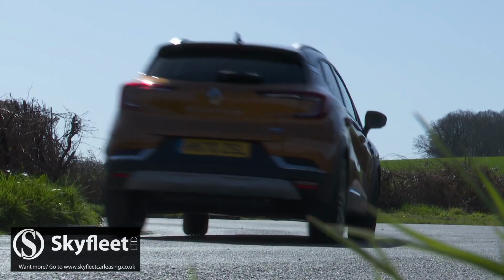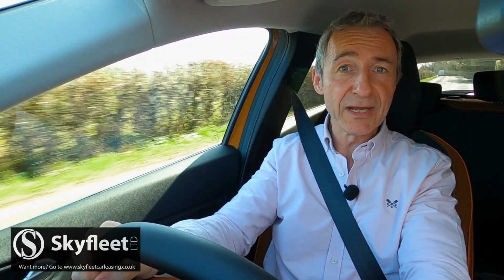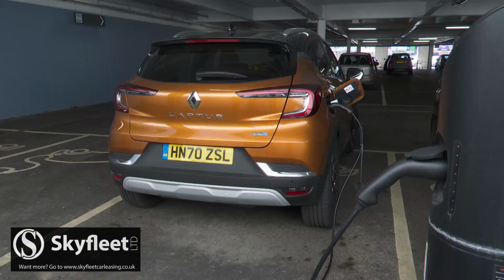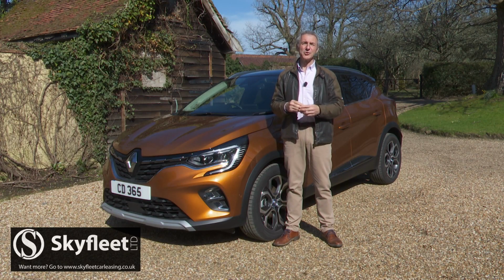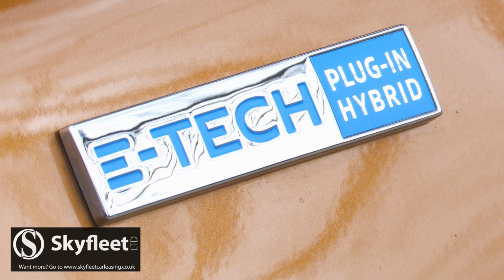But unless you go throwing this car around, you'll probably be quite happy at the dynamic balance that Renault's achieved here, particularly when you look at the WLTP rated efficiency stats: 188.3 mpg on the combined cycle and a 34 grams per kilometre CO2 reading, which is low enough to enable a benefit-in-kind taxation rating of just 10%. Charging from 0 to 100% takes approximately 3 hours using the wall box that Renault's prepared to supply free with the car.